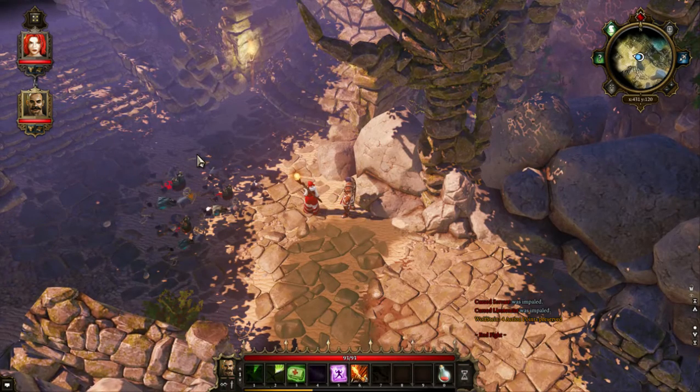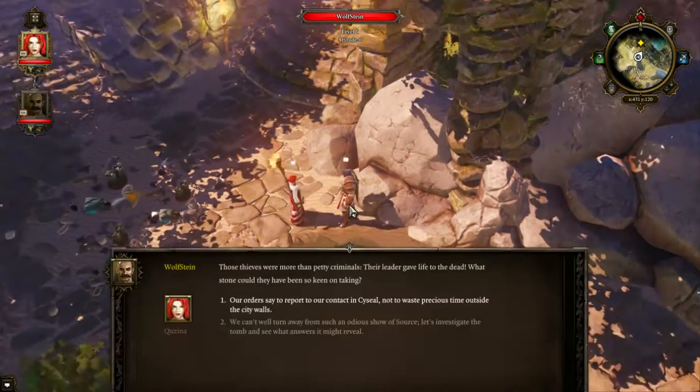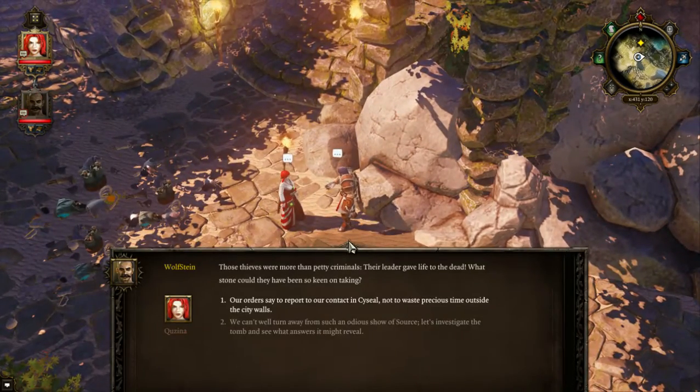Wow. Okay. Their leader said something about escaping with a stone. Stolen from this dungeon, I imagine. Can we get inside? Alright, let's talk to him. Those thieves were more than petty criminals. Their leader gave life to the dead. What stone could they have been so keen on taking? Well, we can't turn away from such an odious show of the source. Let's investigate the tomb and see what answers it might reveal.